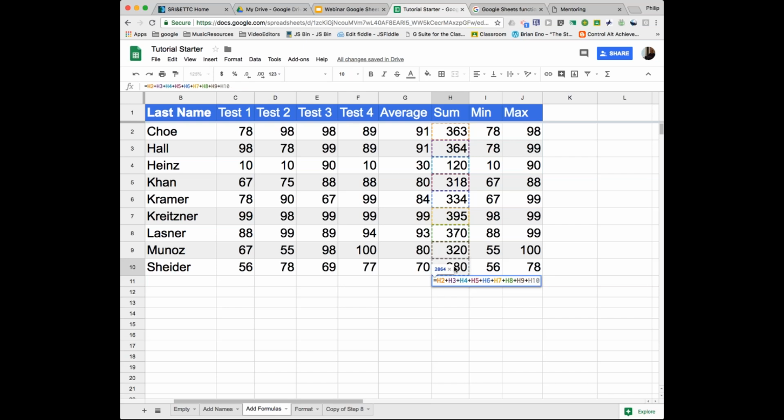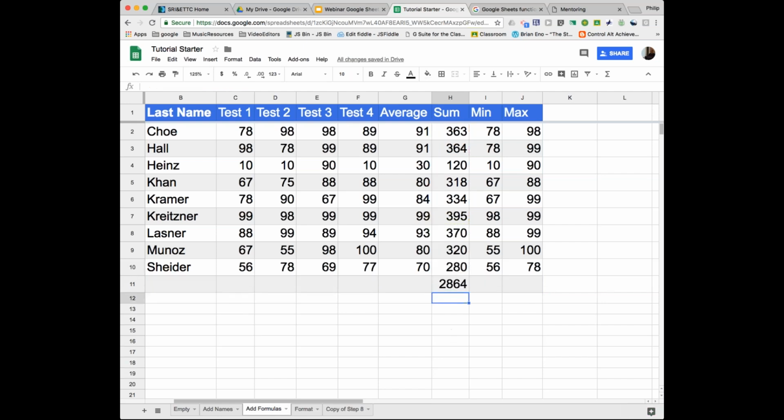So when I get exactly what I want into the formula, I can double check it and take a look. I'll just hit the enter or return key, and there is my sum. It puts it in for me. You see that? Now, what I want to do is get an average of the averages. So let's see how we're going to do that. Well, I'm going to start with the equals, and I'm going to go down here, and I'm going to put my sum.